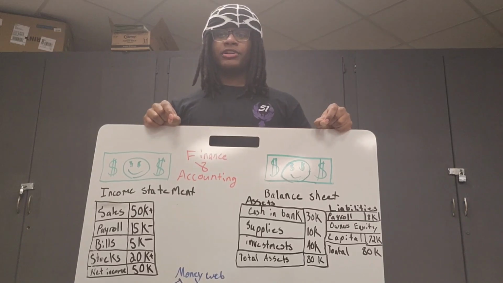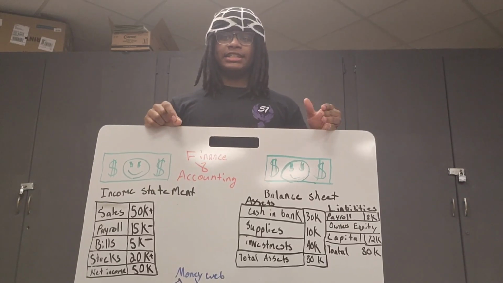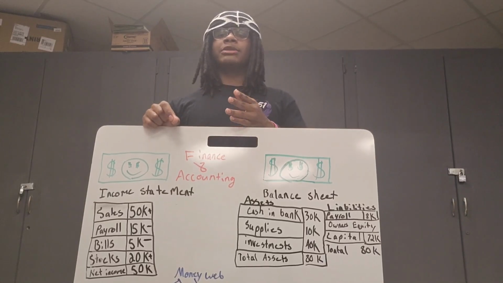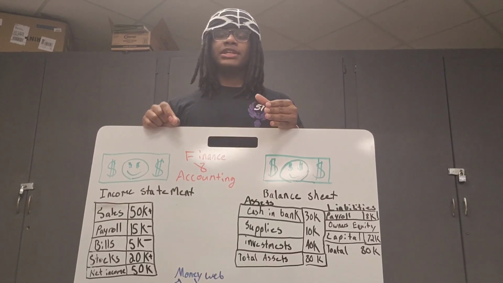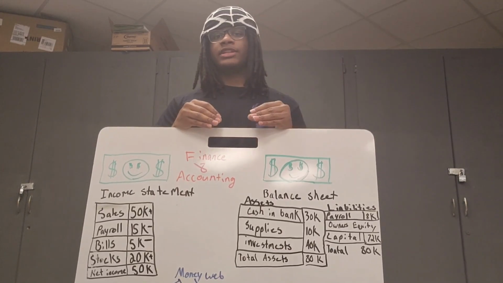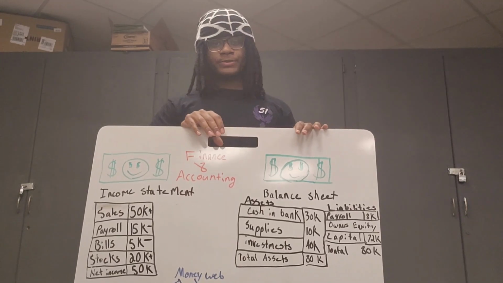It's the accounting equation, and it's assets equals liabilities plus owner's equity, and it works the same way backwards too. But basically, if it matches, that means all their financial statements are correct. If it doesn't, that means something went wrong somewhere.